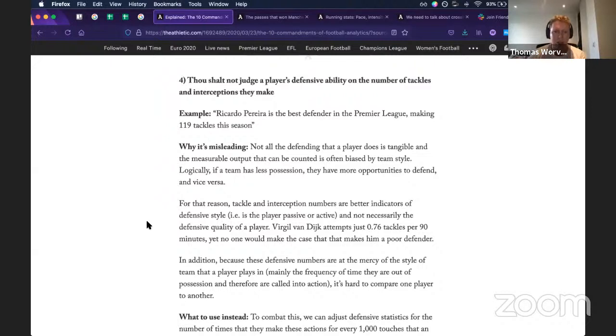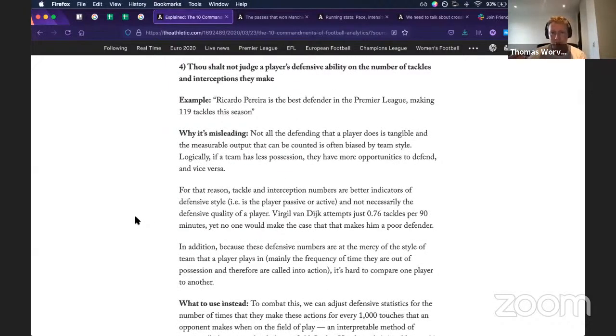But I just think that at the end of the day, if you're going to do analysis or show some numbers, you want to show the right ones. And so I think the example here is Ricardo Pereira made the most tackles last season. Was that the most for a fullback? It probably is. What if you'd only played half the games? What if you played all the games, but someone had played slightly fewer games, but on a per 90 basis made more tackles? What does it mean to make a lot of tackles? What does that say about your overall game?